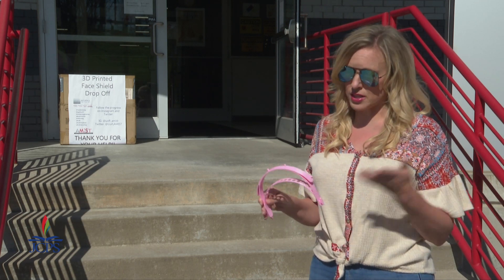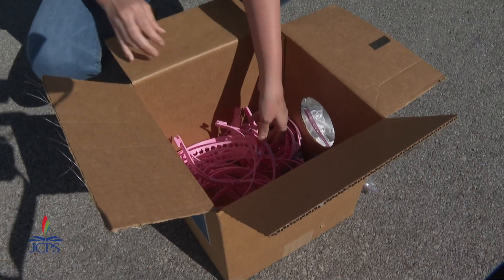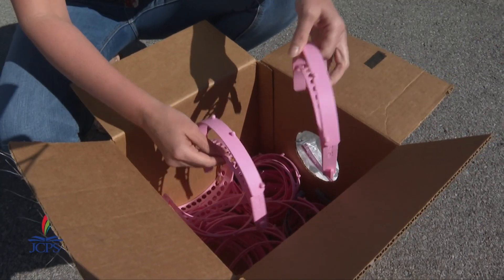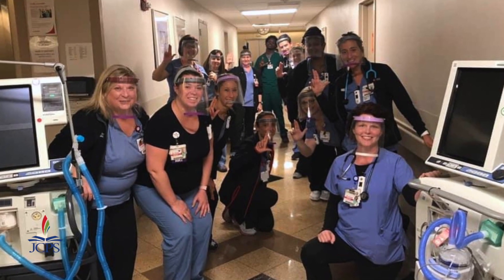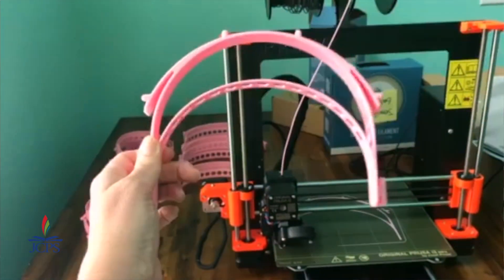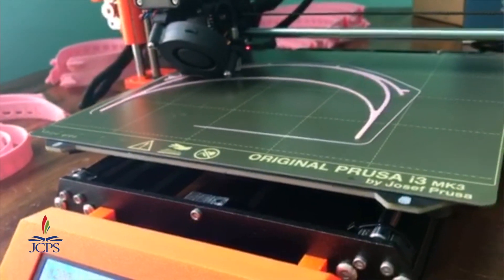And it just is a coincidence now, really, that we're needing 3D printers to make these pieces. We are offering what's called a barrier protection from droplets or mists. It's sanitized, then it's packaged and it's shipped. When we started getting more orders coming in than we could handle, we sent out an email and said, hey, can you print some of these for us? I was able to get into the school and bring the 3D printer to my home, and that is where I've been printing.